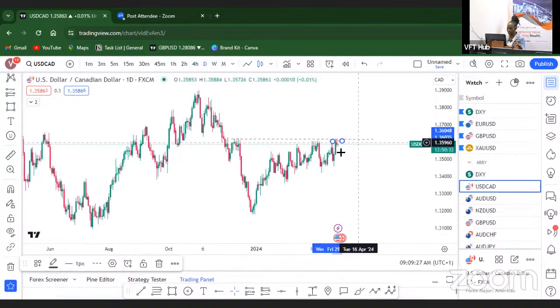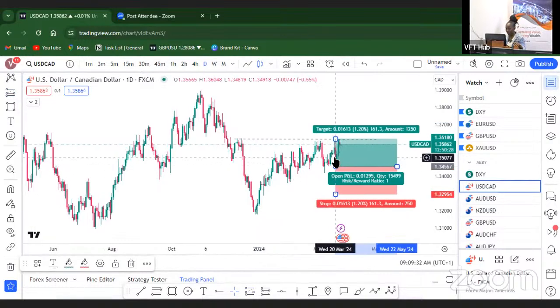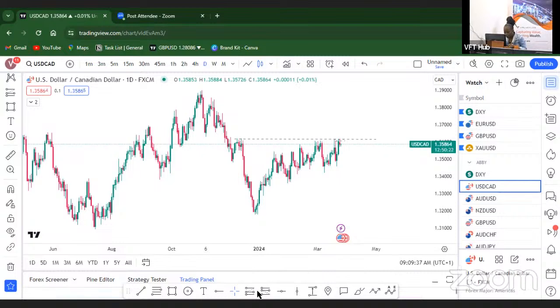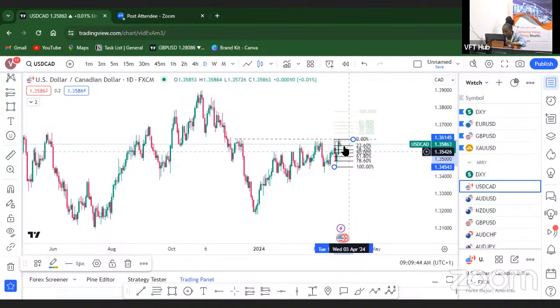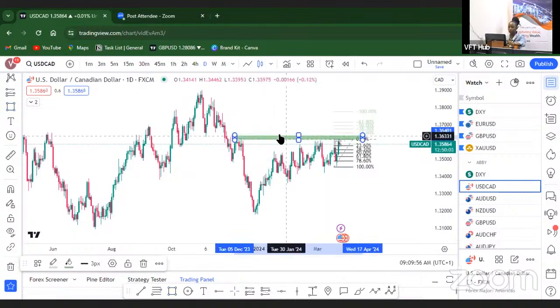If this is just a rejection based off here, and we decide to mark up this is the swing. When you go on the lower time frames, you see that that's a clear swing. Just going to delete this quickly. If you take this swing here from here to here, you see that price could just trade into the 50% fib level before it now starts to buy to take out all of the liquidity residing here. There's a bunch, as earlier mentioned, there's a lot. There's so many stop losses just waiting to be tapped, right?